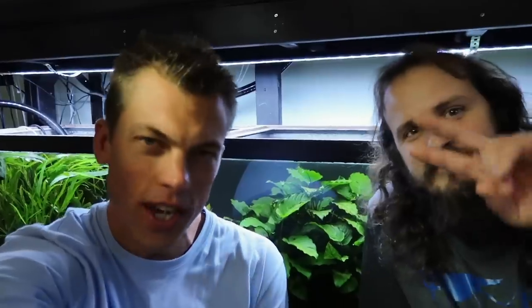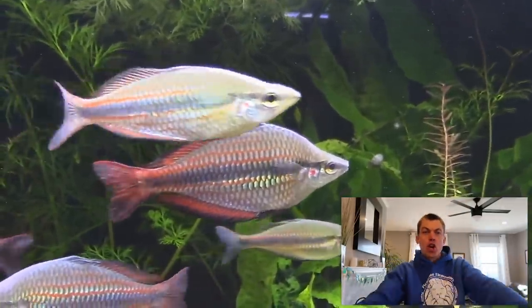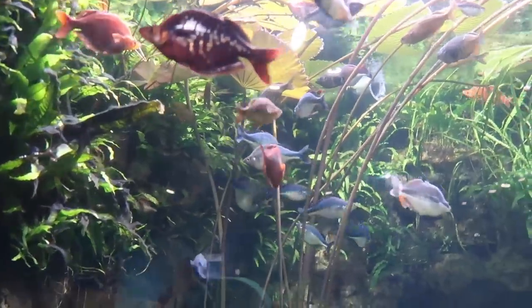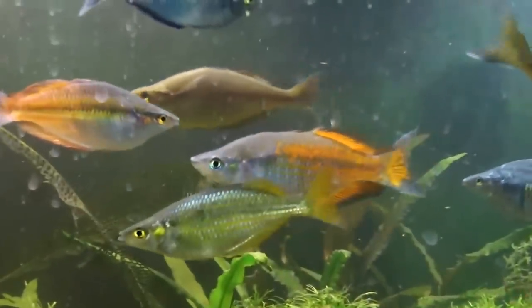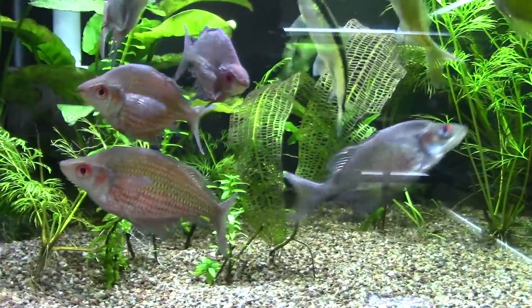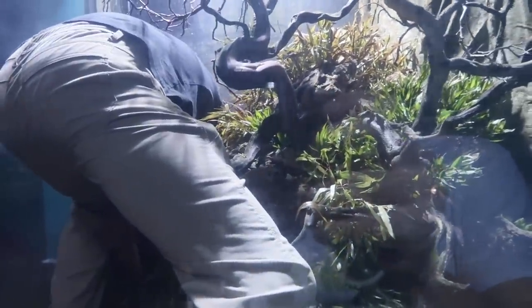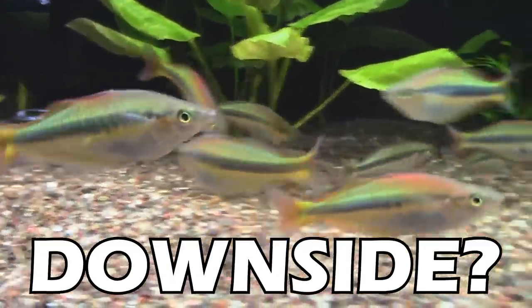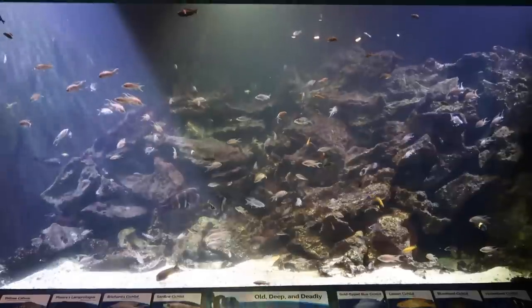I'm friends with Gary Lang, Luca Brest, and all kinds of fish farms in Florida — I could get the most ridiculous rainbows ever and have a school of them. Rainbow fish will swim right up to the front of the tank and greet you, ready for food. You could get a big school, mix different varieties, or do all one species. Rainbow fish breed easily, can handle big water changes, and here's the huge final upside: rainbow fish would not mess up an aquascape. Folks, there are absolutely zero downsides to keeping rainbow fish in a 350.